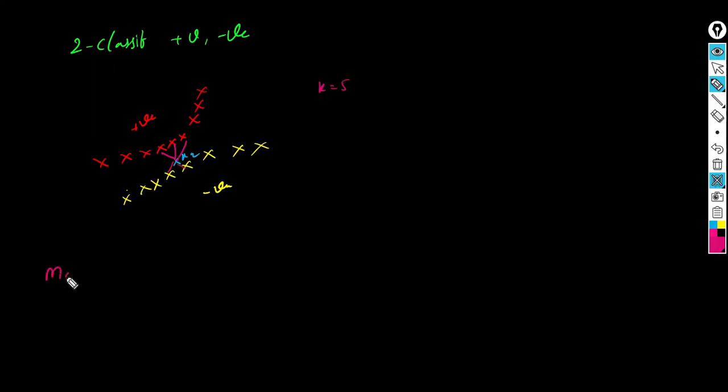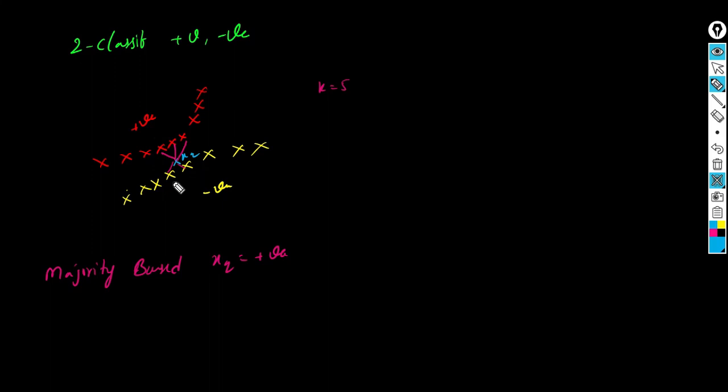By using the majority based approach, here we have 3 positive points and 2 negative points. In this way we will classify XQ as the positive class. But it is not good to classify the query point as the positive class, because there are 2 negative class points also there.